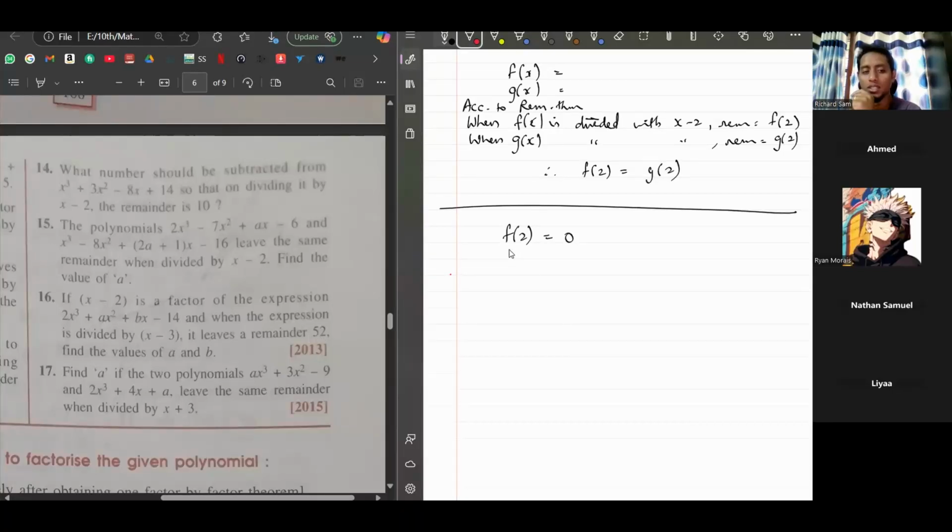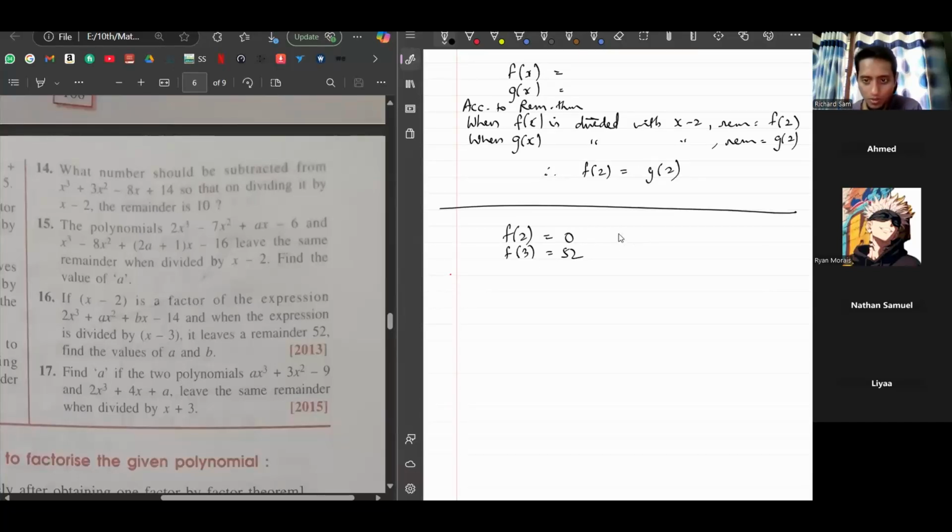That means, boys, tell me, f of 3 is equal to 52. You understand? So like this, with the first you'll get one equation, second you'll get one equation, and both equations have a and b as missing values. So you'll get two equations which you have to solve simultaneously to find a and b. You know simultaneous equations? 9th standard.